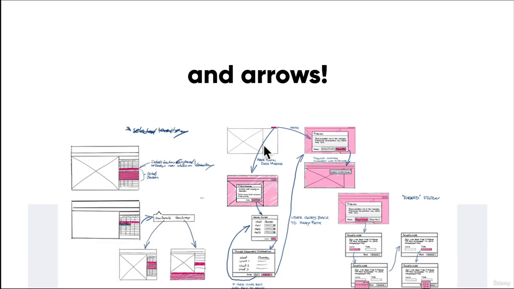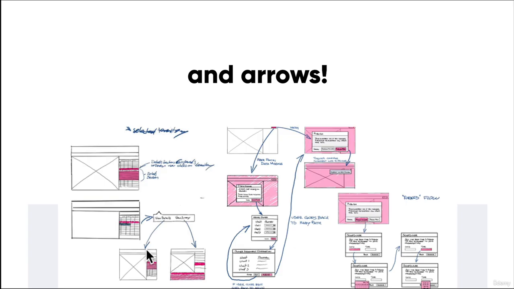Definitely use arrows. Arrows help to indicate a transition. So we can see here that if somebody interacts with this element, something else is going to happen and may push them in 2 different directions. Even though I don't necessarily understand this flow, I do know that something's happening here that's going to push them in 2 different directions. And that's with no context whatsoever. You can only imagine what somebody with context could see and the level of detail and context you can give them. So remember, use arrows.